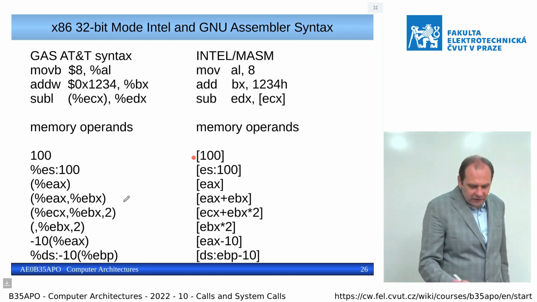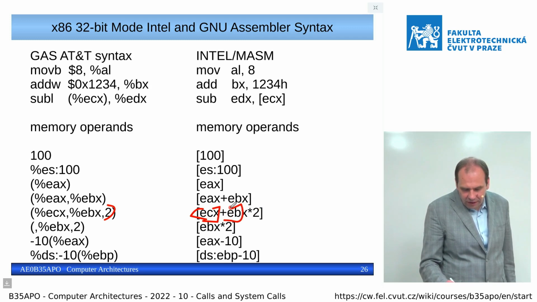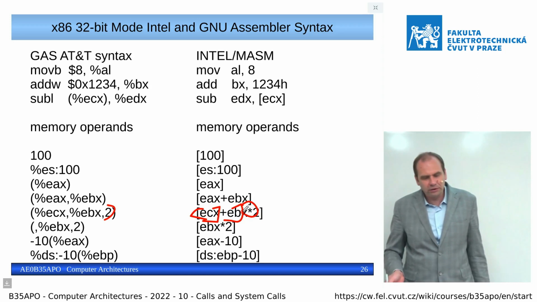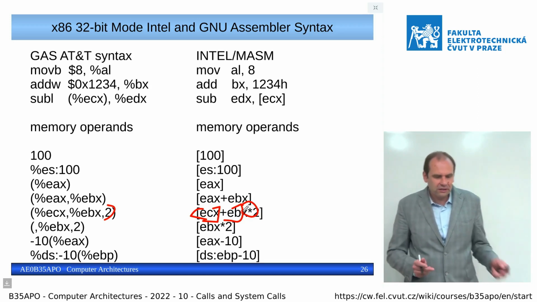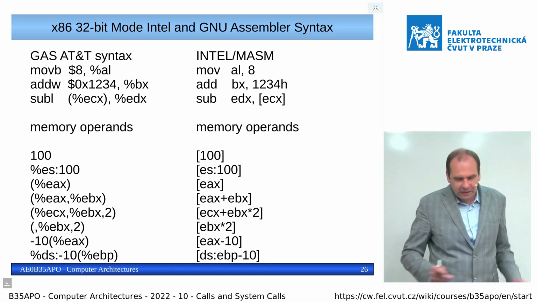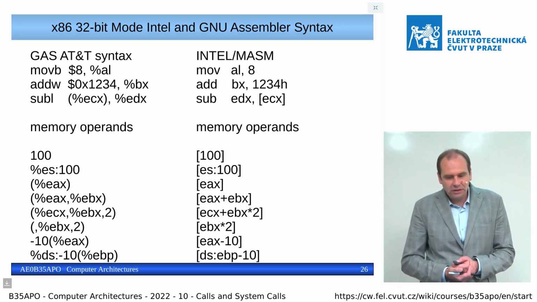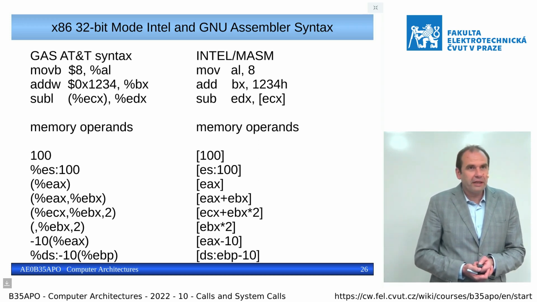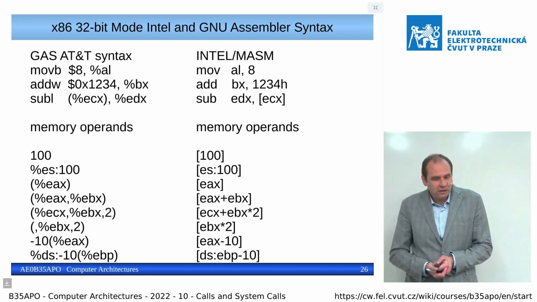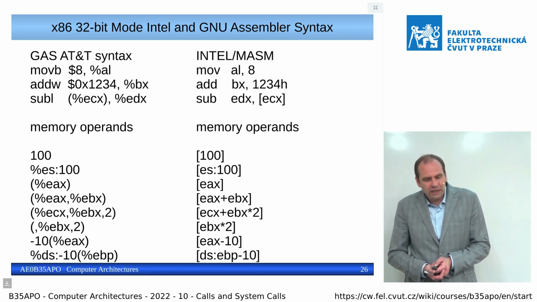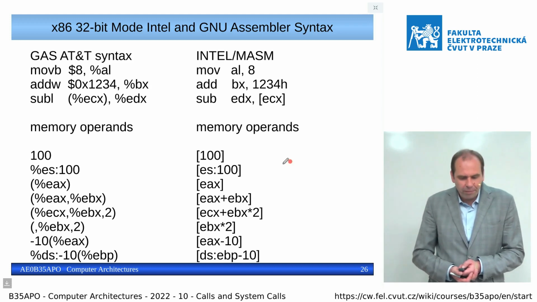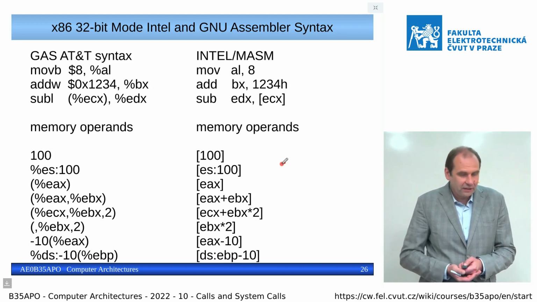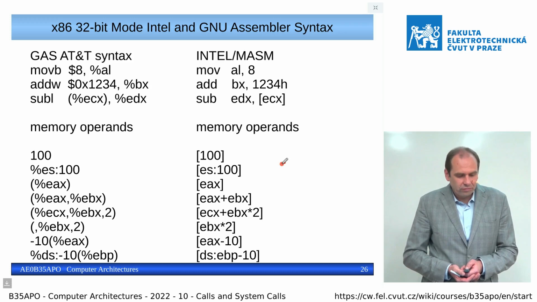And there are addressing modes, and as you can see, for example, there is an addressing mode where you can take the value from one register, add the value in another register multiplied by 2, and use it as the address to memory, and the result of this complex addressing can be used directly, for example, for addition. So it is much more complex. It is not a RISC architecture initially. Today, internally, it translates those complex instructions into RISC-like micro operations.